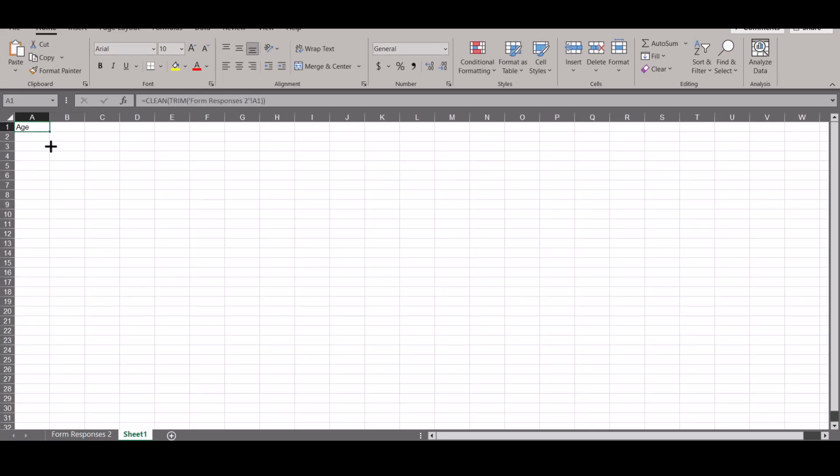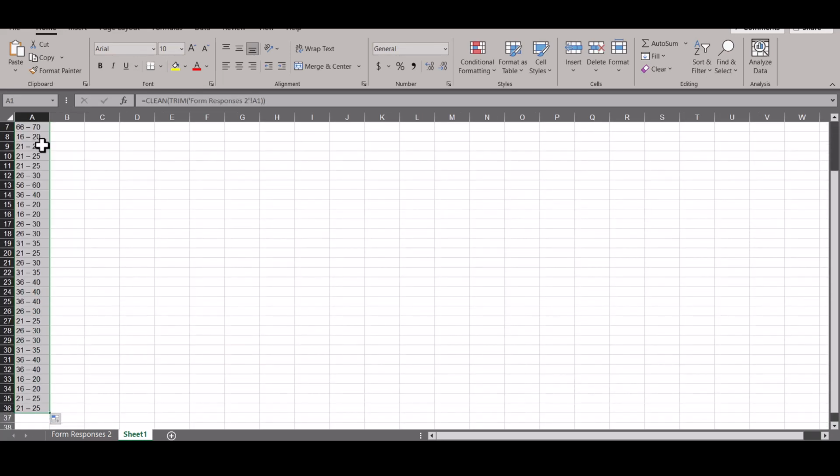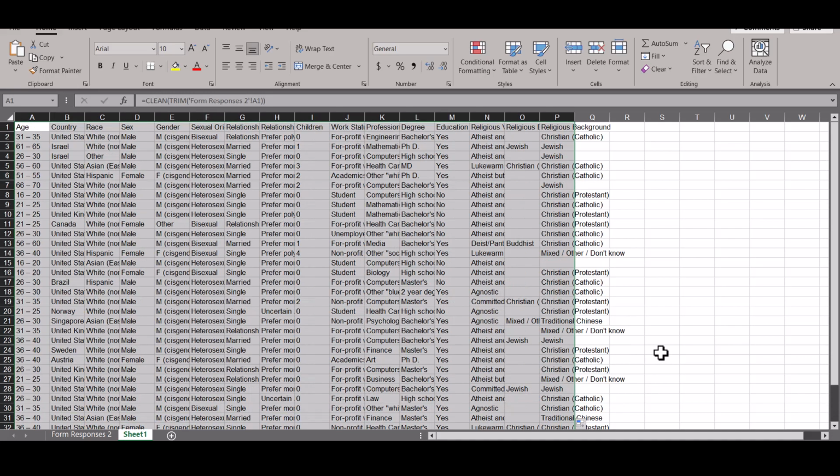And then you just pull it down to wherever the bottom of your data is and across, and see it will just rewrite the data set without any garbage in there. And even if you think there's no garbage because you can't see any, it doesn't mean that there isn't. And then once you get that done, copy and paste special values so you're dealing with data instead of formulas.